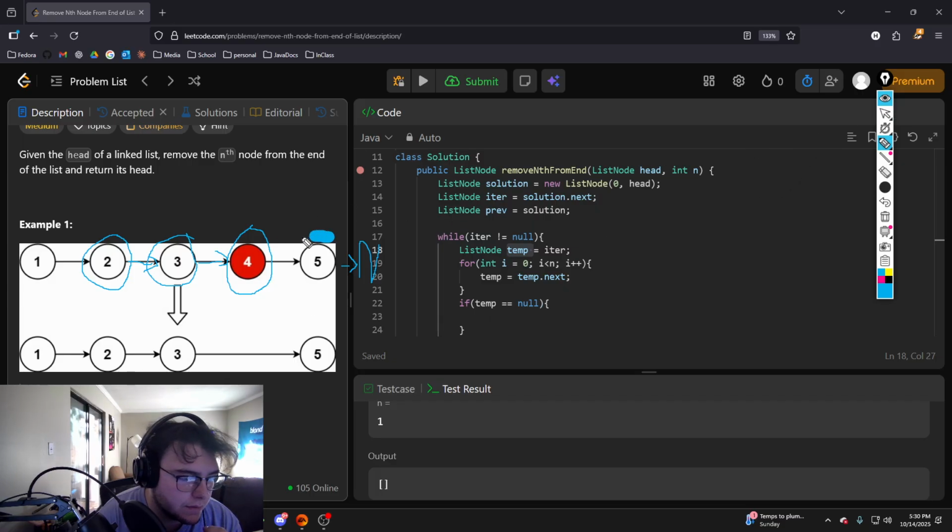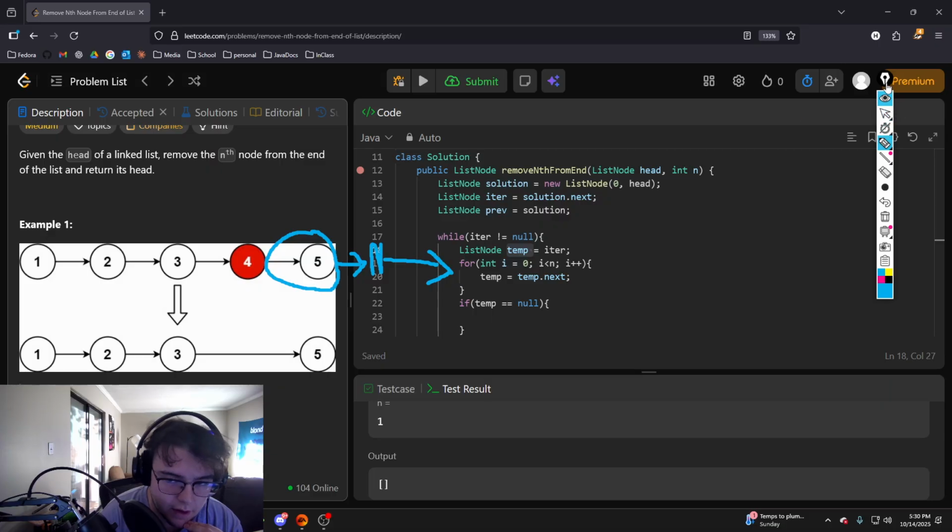Oh, I keep hitting the scroll wheel, that's why. If it doesn't break out of the loop, then 5 right here would call .next, and then temp will be null, and then we'll try to call .next on null, and you can't do that because null points to nothing.